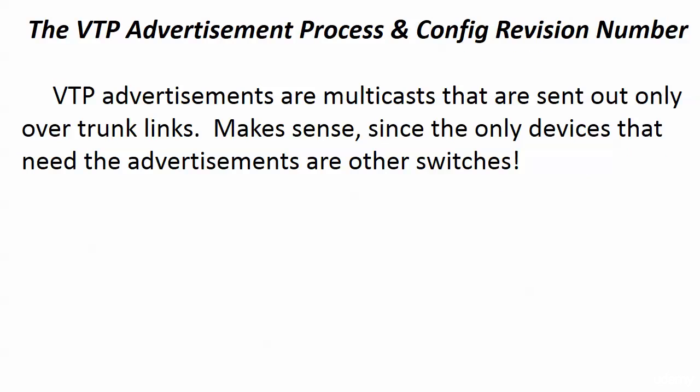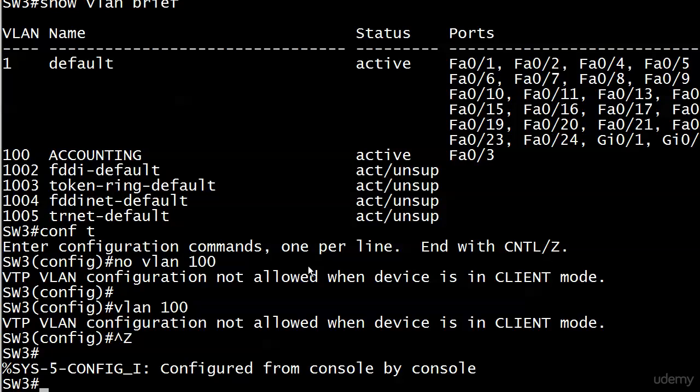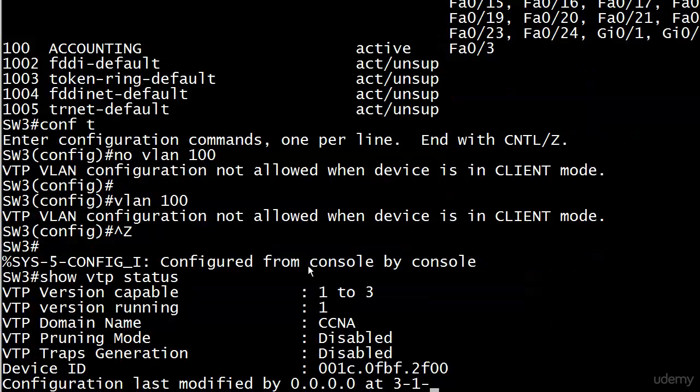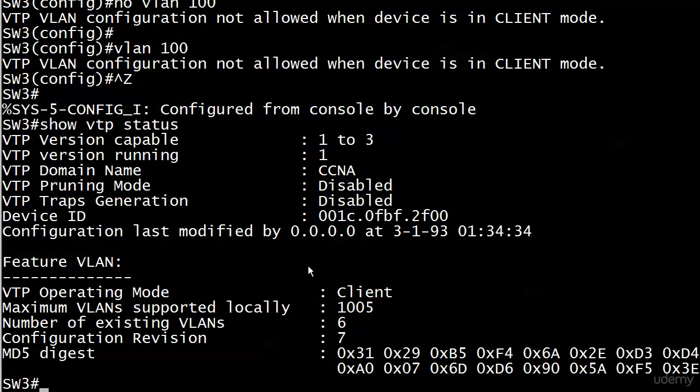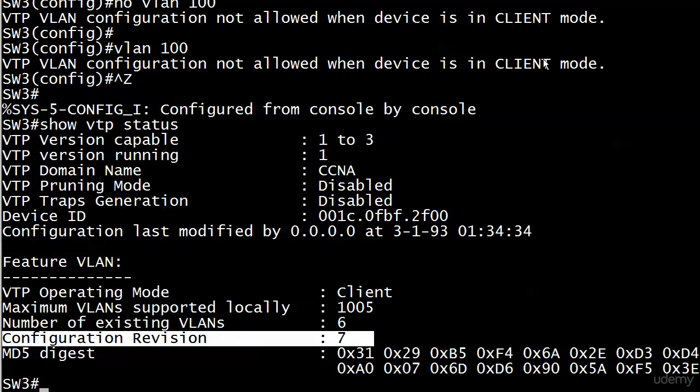And what we're going to discuss next and see in action, we're going to talk a little bit more about this advertisement process and another value that we saw here in show VTP status. And it's an innocent little number. Here it is, configuration revision. And I know we've been focusing on other things, but the especially eagle-eyed among you, which is all my students, probably noticed that number's been going up as we've been going around, doing different things and adding VLANs and trying to delete them and that kind of thing. We're going to talk about what's making that number tick and why it exists, and that is coming up next.